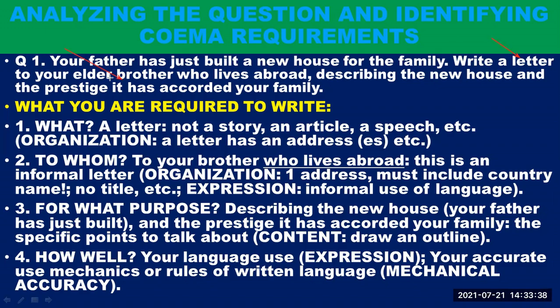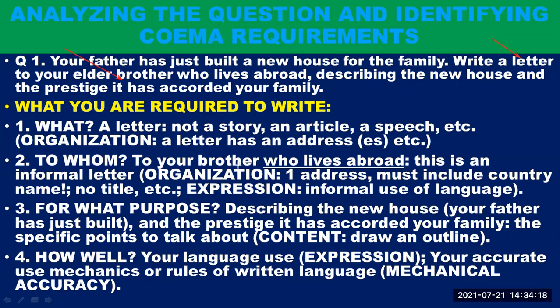All right. If you are asked to write to the Minister of Education, you don't have a personal relationship with the Minister of Education. And because you are writing to somebody who occupies an official position and you are going to discuss official matters, that makes it an official letter. So it is a formal letter. Now, an informal letter is a letter you write to someone with whom you share a personal relationship. And because you share a personal relationship with your brother, this is an informal letter.